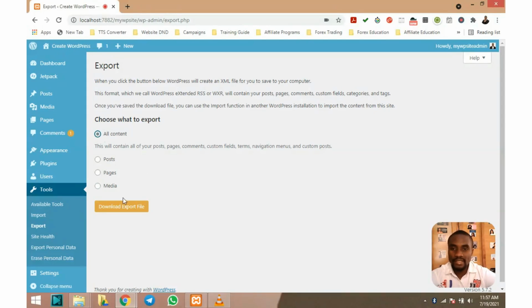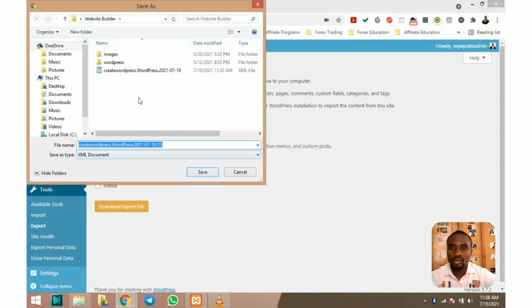So let's see that. When you have selected the particular option that you want, you come here, download export file, and click. It opens up a location on our system where we can download the file we have exported to.